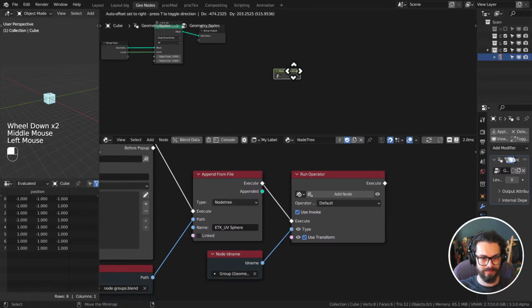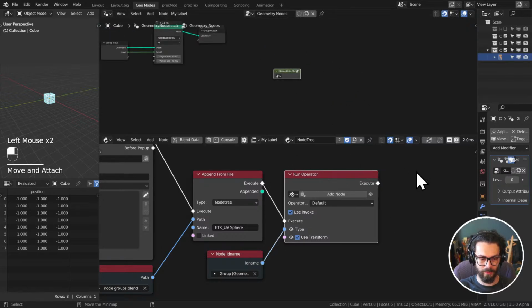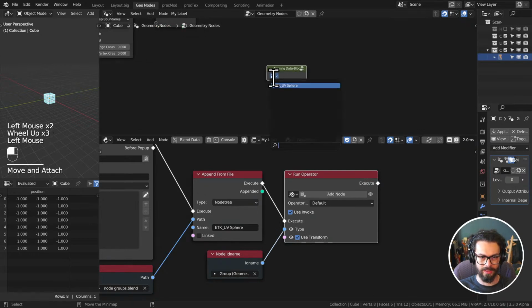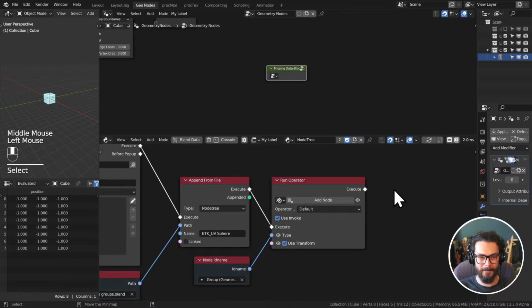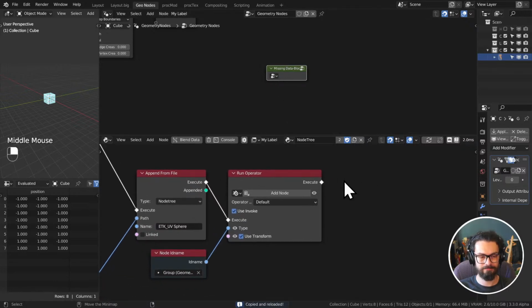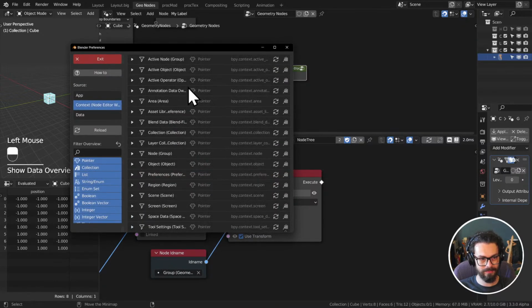Yeah, so we've got the run operator in, and we've got our data block. Yep, and that's probably the point where we want to save. Yeah. Not do this again. Okay, so last step would be to assign the node group to this node. So we want to, exactly, copy the context and get that property that we want to set.